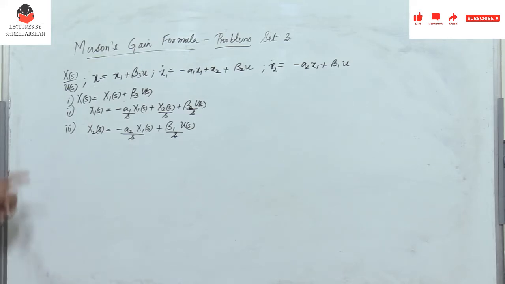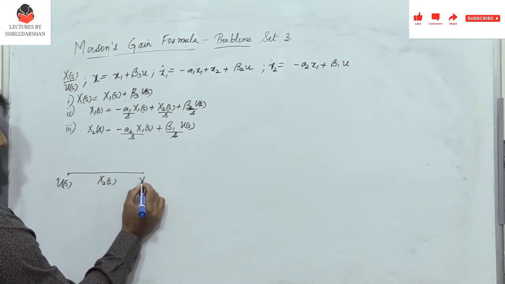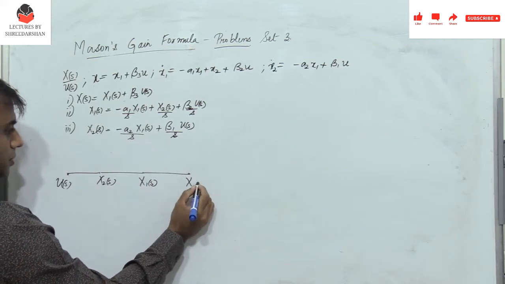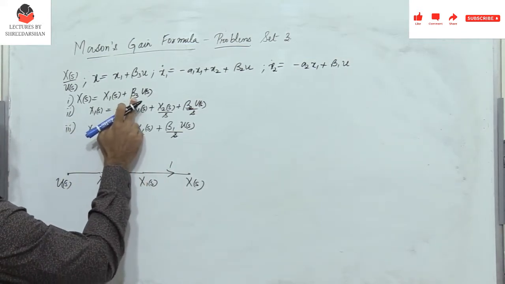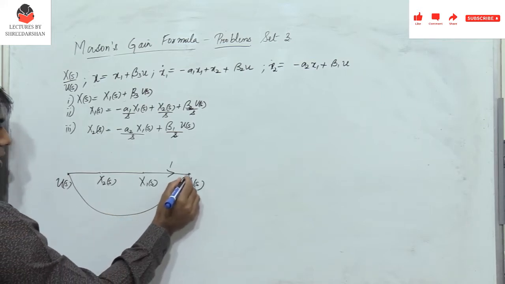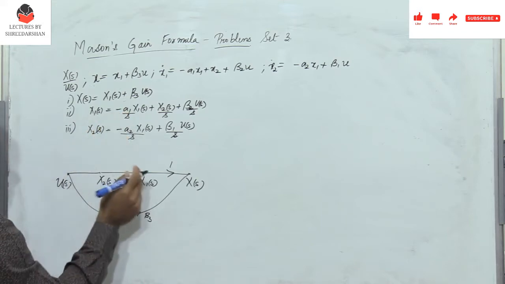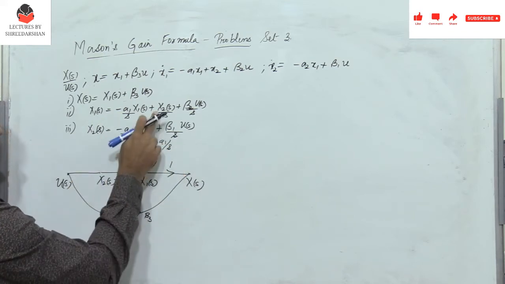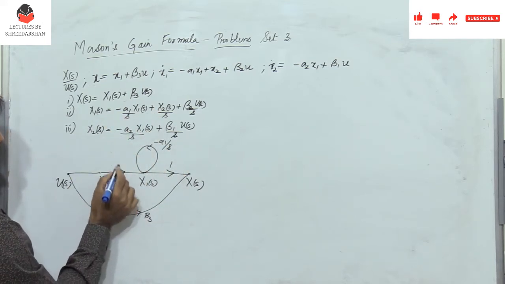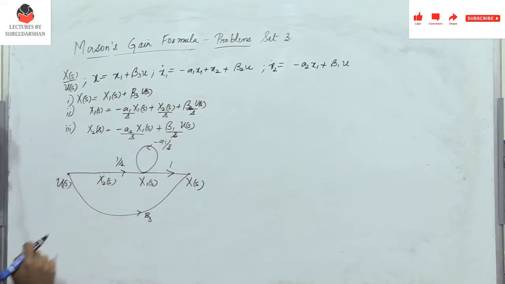So now using these three expressions, let me draw the signal flow graph. So I first write the nodes U of S, and then I have X2 of S, and then let me write X1 of S, and then X of S. So what is X of S? It is 1 into X1 of S, so I write 1 here, plus B3 U of S. So from here you have B3. Next, what is X1 of S? It is minus A1 by S into X1 of S. So from here itself I have a loop, minus A1 by S, and then X2 by S. So I have 1 by S from X2, and then from U of S I have B2 by S.